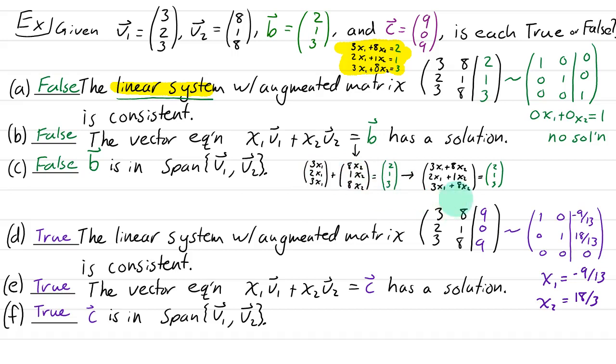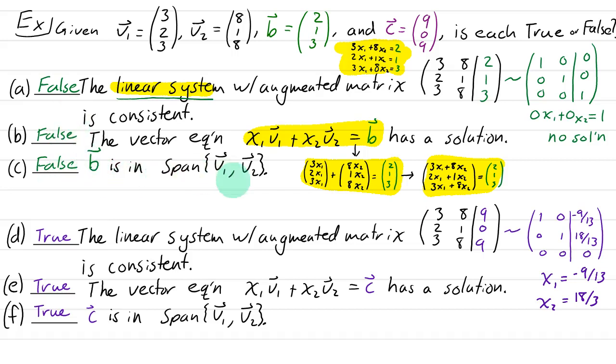So in other words, the result of adding these together is just the result of adding up each of the entries here. And looking at this, you can see that saying that two vectors are equal is the same thing as saying that each of the 3 components of the 3 vectors are equal, which is the same thing as a system of equations. So again, this system of equations here is the same thing, really, as this vector equation. This is really just 2 different ways of saying the same fact about x1 and x2 and its relationship with these vectors. Okay, so yeah, all of these are false.